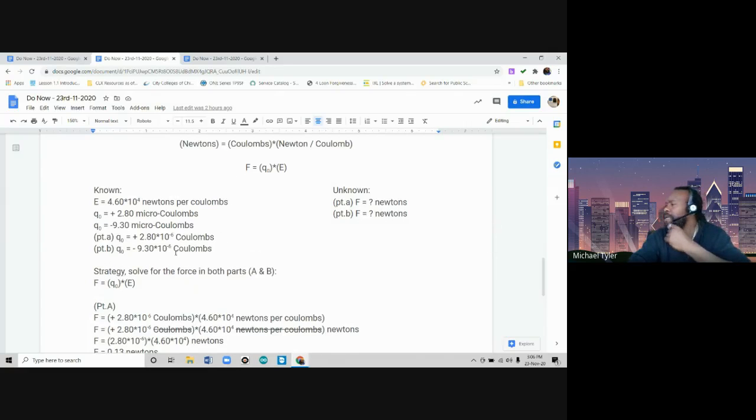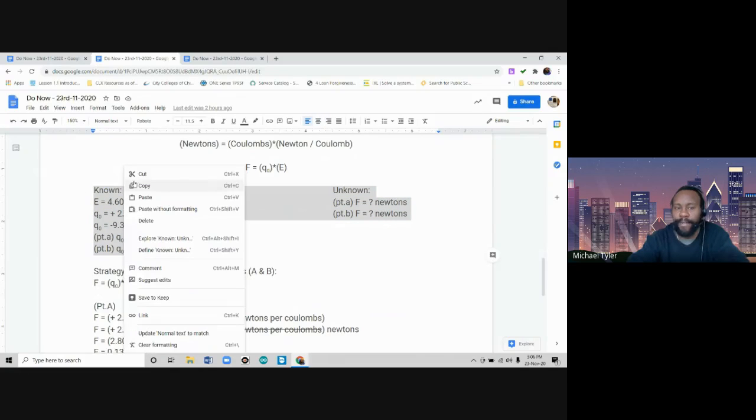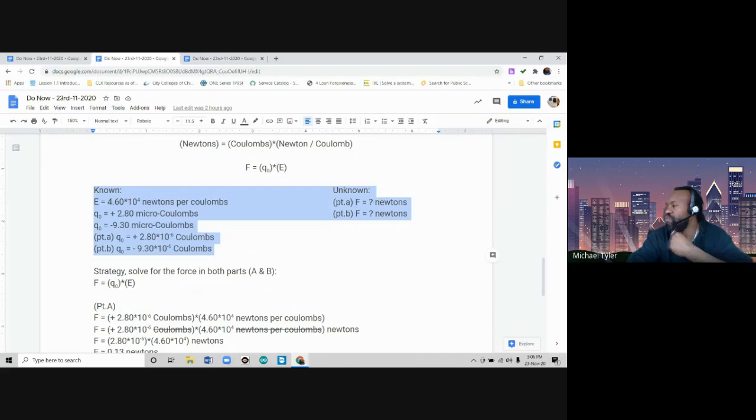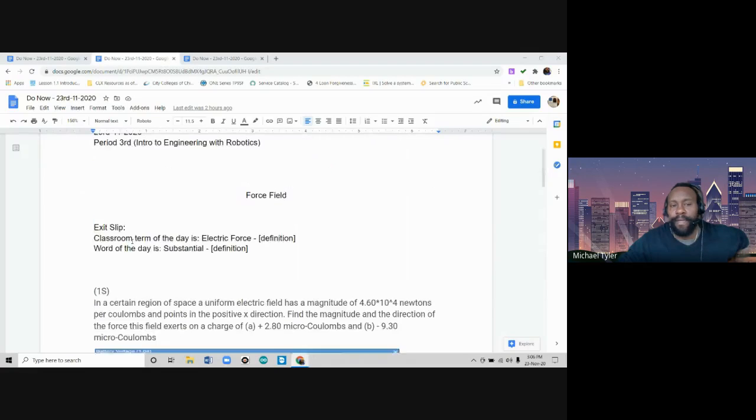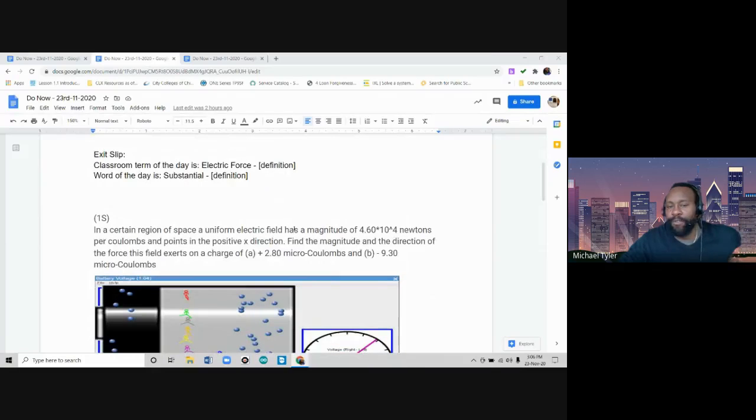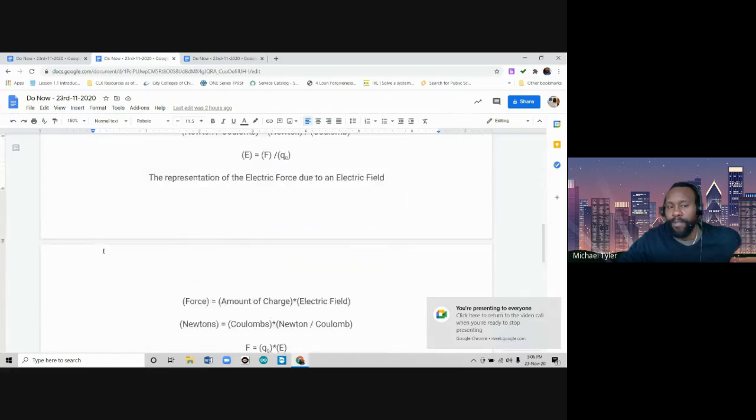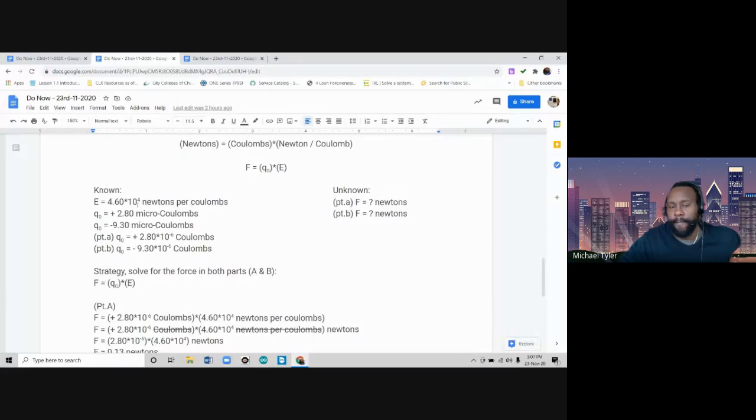Now, the last thing I put in here, and I'm gonna put the clock on for about maybe 5 minutes to get you to catch up because there's a lot of editing in here, is the known and unknown values. This goes right after the notes I just gave you. We're literally setting this up, so take a look at what I did. The E field comes from the problem, and the problem says the electric field has a magnitude of 4.6 times 10 to the fourth newtons per coulomb, right? E field is measured in newtons per coulomb. Next is Q naught.